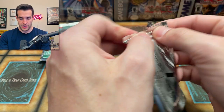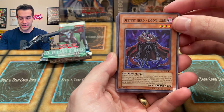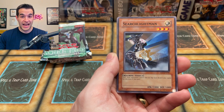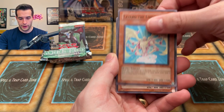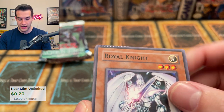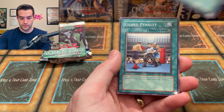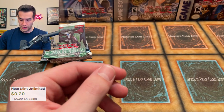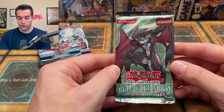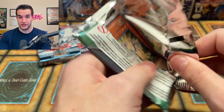Let's start with the Enemy of Justice pack — will it be an ultimate rare? We've already pulled one, which is pretty awesome. We have Destiny Hero Doom Lord, Misfortune, Battle for Artemis, Searchlight Man, Ligard the Liberator, Blazing Heat Up, Royal Knight with a little crimp action, a sideways Power Capsule and a Guard Penalty. No big deal, nothing too crazy there, but that's okay. We have four packs to go — we're two for 11. Not great in terms of numbers, but we have pulled an ultimate rare out of the one first edition pack, so that is a plus.